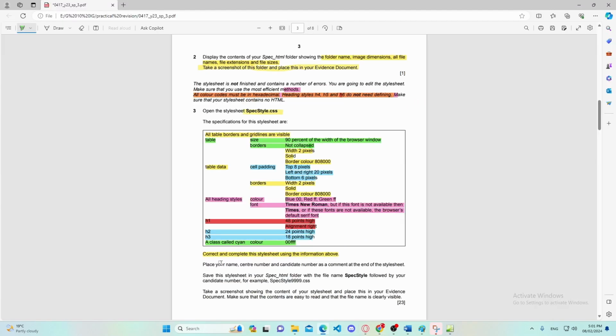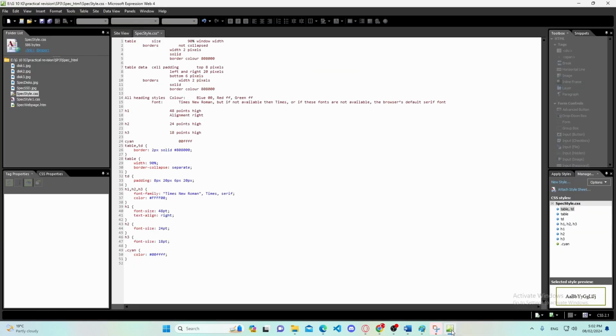Let's see now. Place your name, center name, and candidate number as a comment at the end of the style sheet. So we need to look at the end and write the comment.